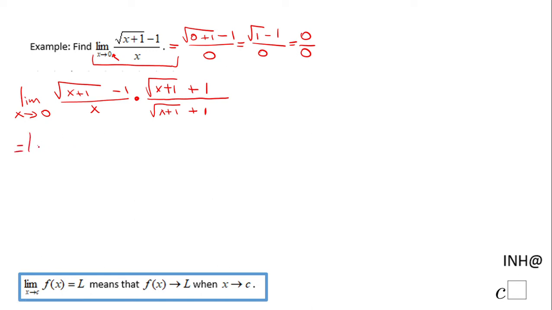We get limit when x approaches 0. The denominator, if we multiply, we get x times square root of x plus 1 plus 1. The numerator looks like a minus b times a plus b, which is a pattern called difference of squares. When you follow this, you get a squared minus b squared. So we're going to get square root of x plus 1 squared, which is x plus 1, minus 1 squared, which is minus 1.